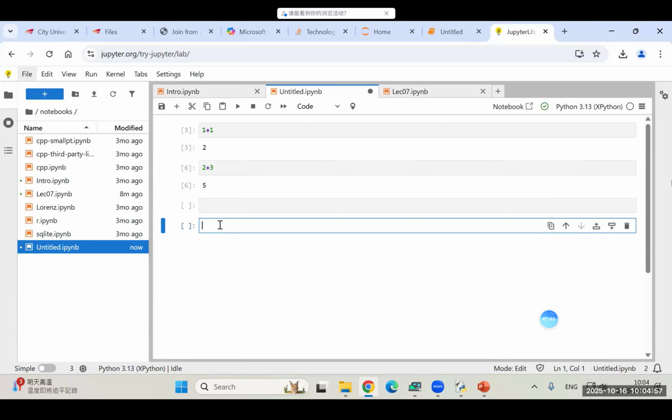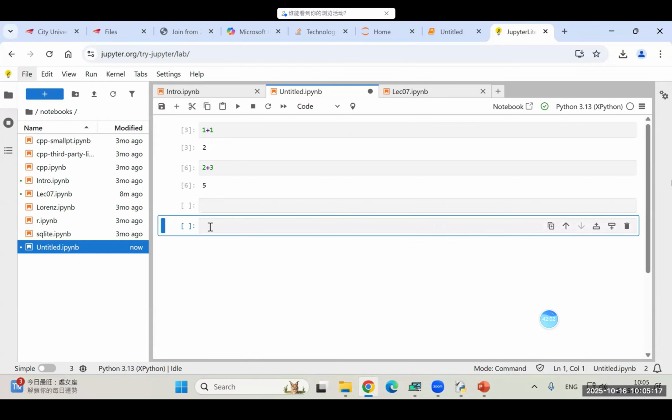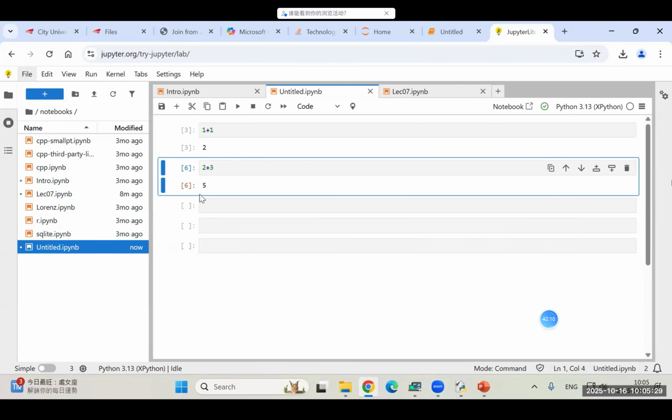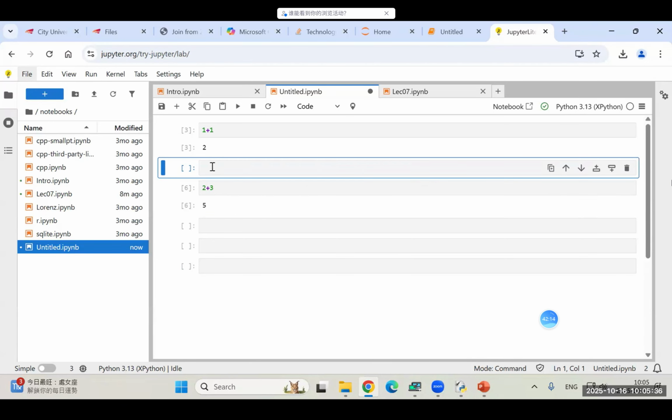The corresponding shortcut keys are B and A, to insert a cell below or a cell above. Not by directly typing B and A in the cell, but by clicking on the cell so that it's not highlighted for typing code. If you hit B, it will create a new empty cell below. If you click on any of the existing cells and hit A, it will create an empty cell above. So those are another two keys that I personally find very useful.